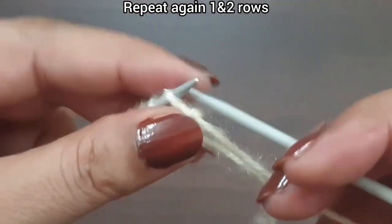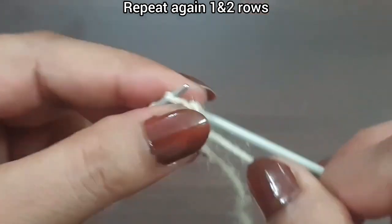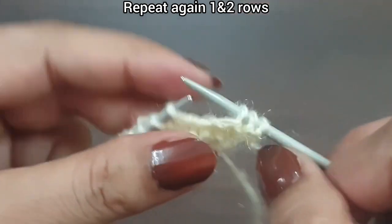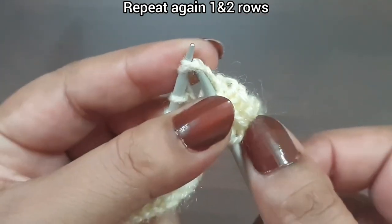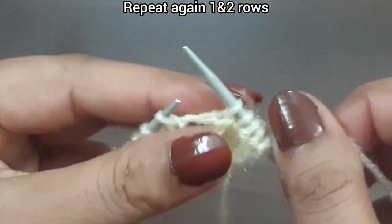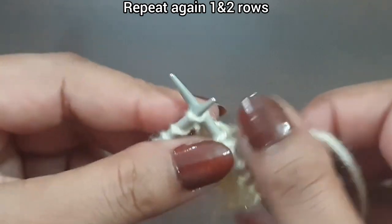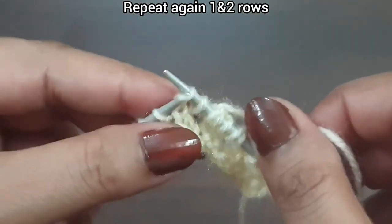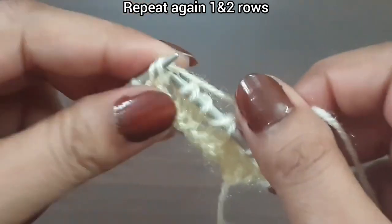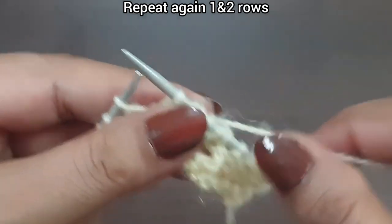First row right side, slip a stitch. From here we start our repeat pattern, purl 3, knit together from front loop, yarn over, knit 2, yarn over, SSK, slip and knit from back loop. Thus repeat from here to here. Again we repeat this pattern.